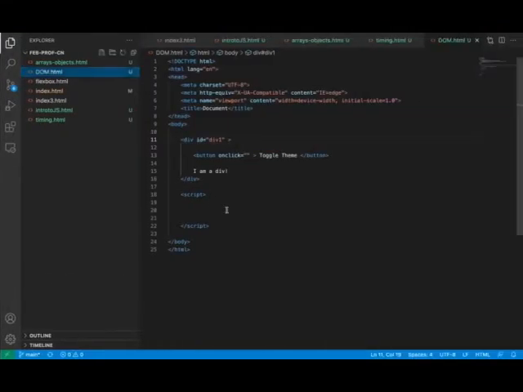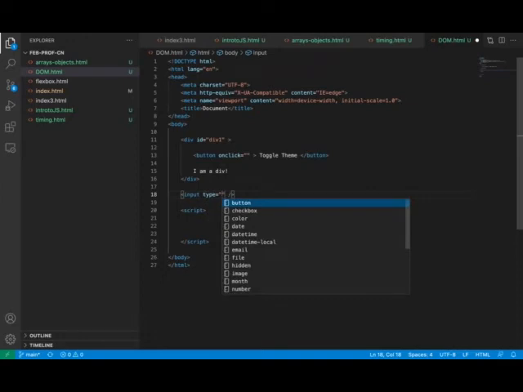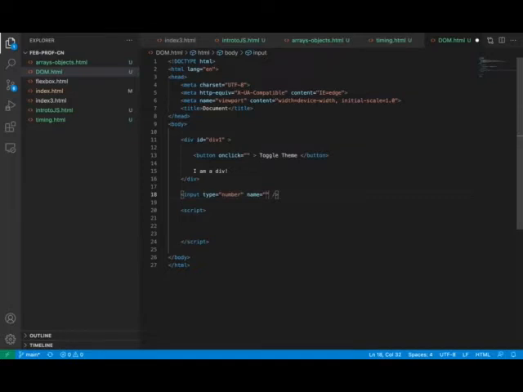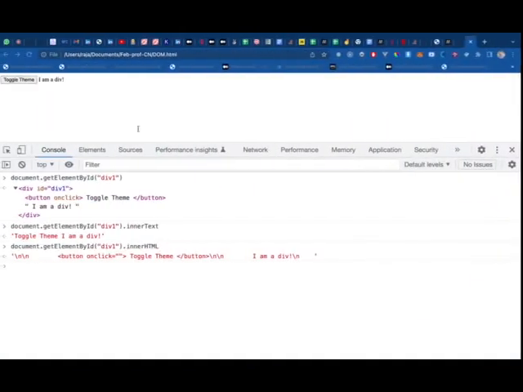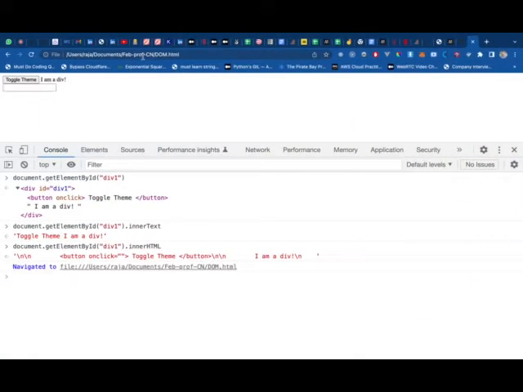Just for a quick note, see this, guys. The thing changes when you have an input element. I'm talking about the content. Type equals number, and name equals something. This is another way to access an element. First way, getElementById. This brings us to a second one. We have this input element, and I will write five something.